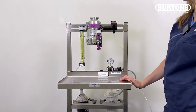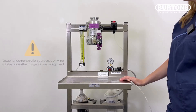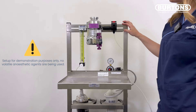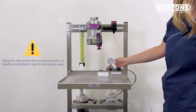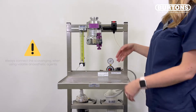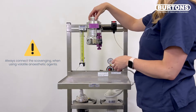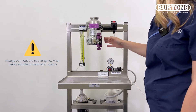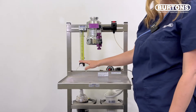In this first test, we're going to check the anaesthetic machine itself — that includes the vaporiser and all of the piping at the back of the machine. Before any oxygen flow is turned on, we're just going to make sure that the dial on top of the vaporiser moves freely. We can also take this time to check that the chamber is full of the volatile agent before the day starts, and it's really important that this is done prior to any oxygen flow.